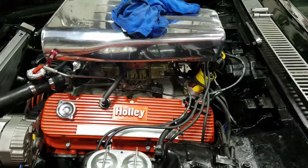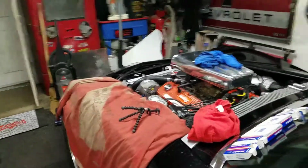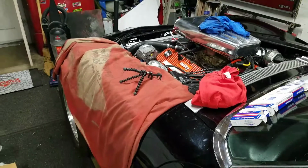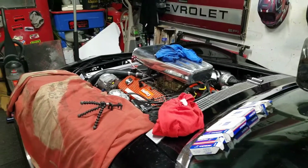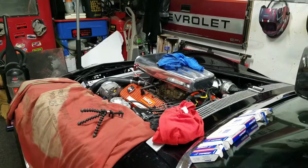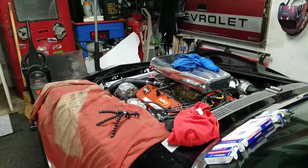I'm gonna check the time, see if I have time to try to bust open the center console to do any adjustments on my shifter, because I'm having problems getting into park. I'm not having problems getting into park. I absolutely cannot get into park. That's the problem. Okay, so I gotta clean this up and check the time. We'll see if we can get out to cruise night with the ability to go into park. If not, I'll just be out there with it in reverse and shut off with the parking brake on.